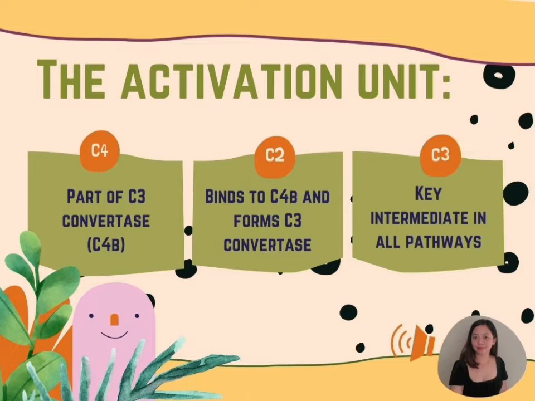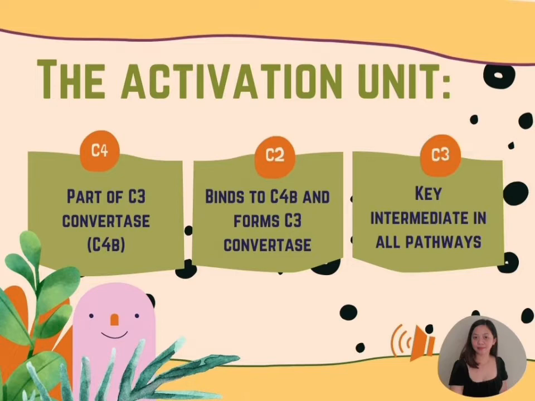C4b will then bind to the antigen-antibody complex and has a binding site for C2. After that, C2 is the next component to be activated. C2 is a single-chain glycoprotein with a molecular weight of 102. C2 also cleaves into two fragments, known as C2a and C2b, and C2a will then bind to C4b.